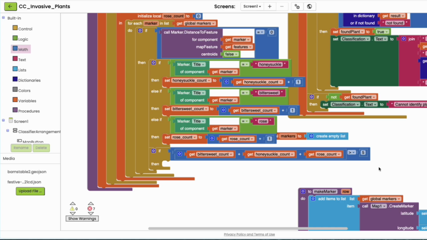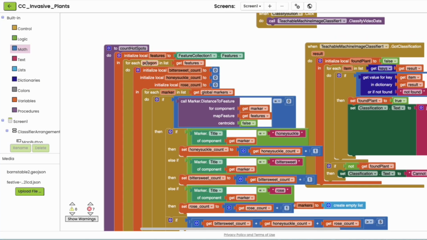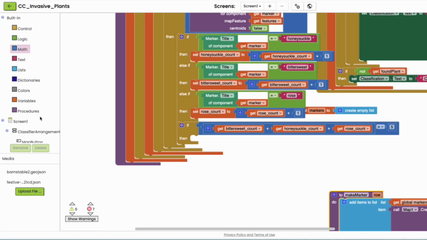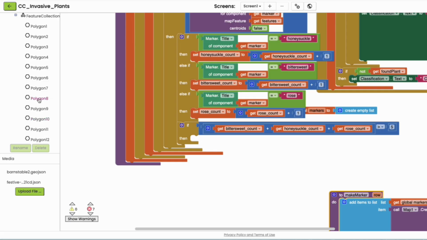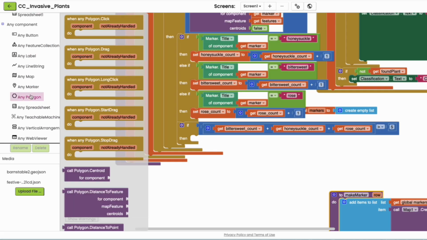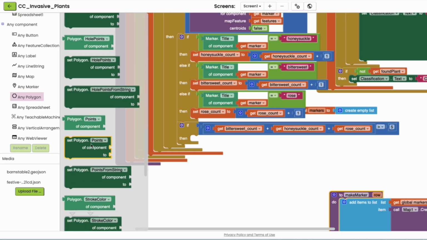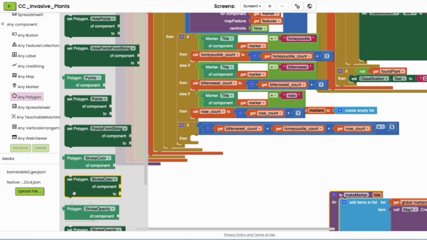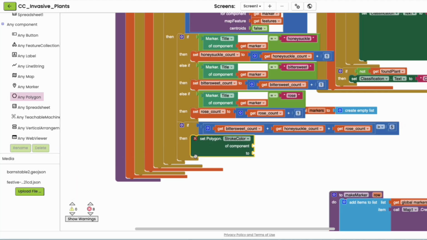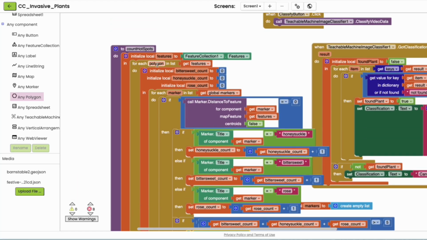So if it's greater than 5, now remember we're working on a polygon here, so we'll use the any polygon and set the stroke color of component polygon.